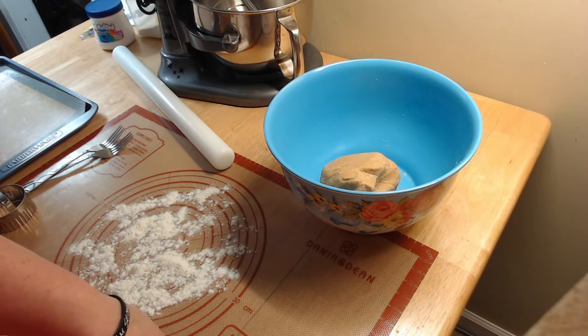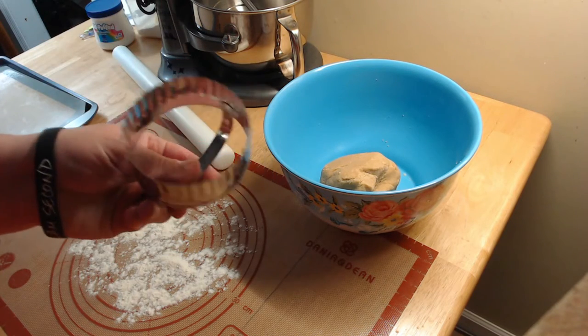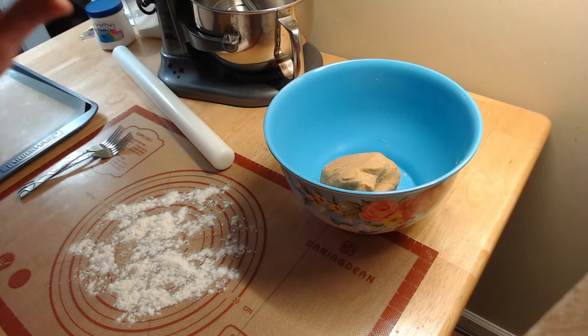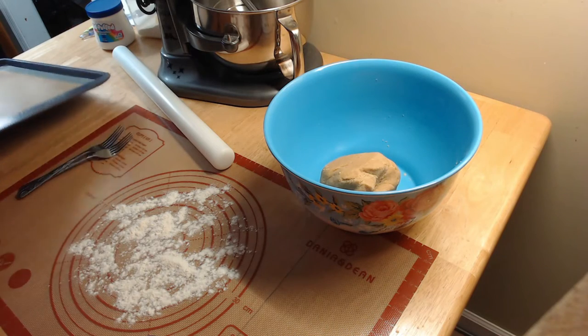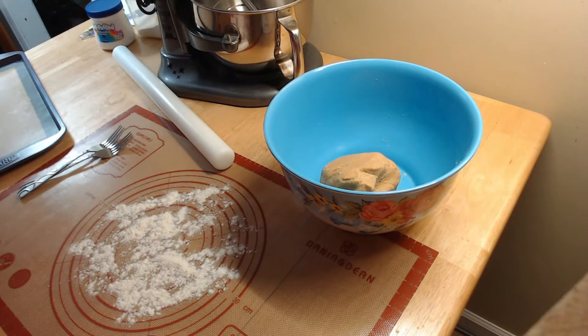And we're going to cut out the cookie using a round biscuit cutter. It says to use a 3 inch. This is about a 2.5. These will be good sized moon pies. And we're going to put the cookies on our cookie sheet that's prepared over here, that has our mat down. And then we are going to bake them in the oven 10 to 12 minutes. And we are going to go from there.